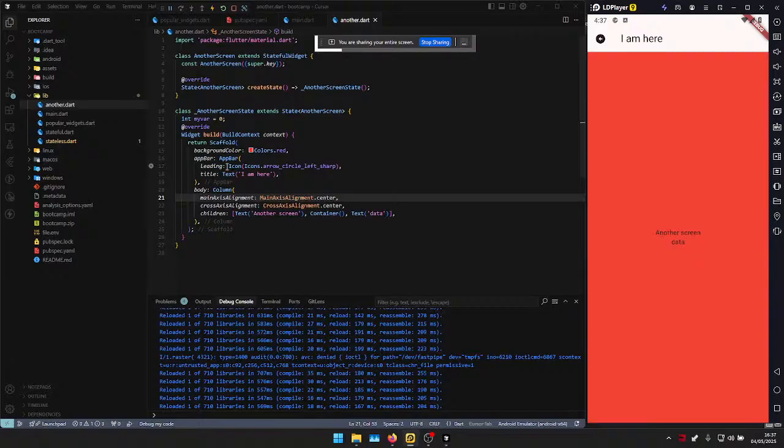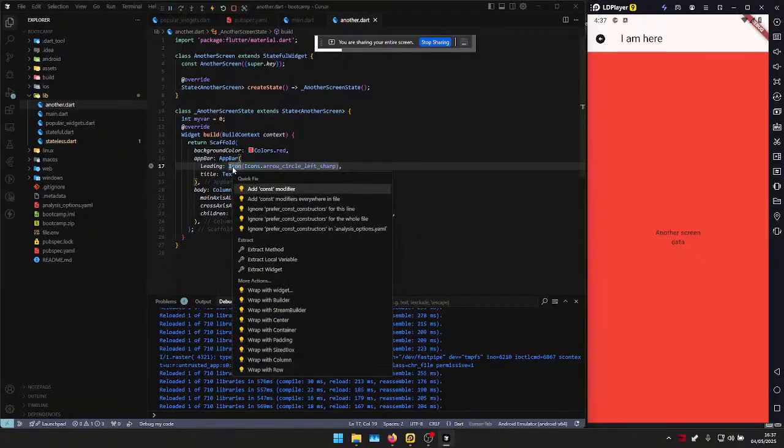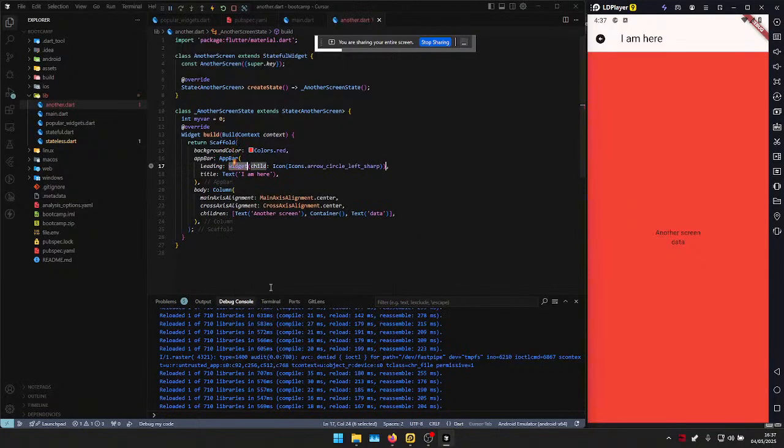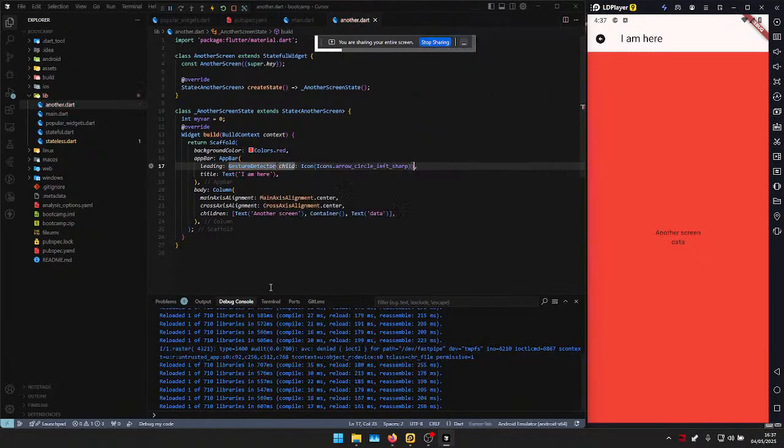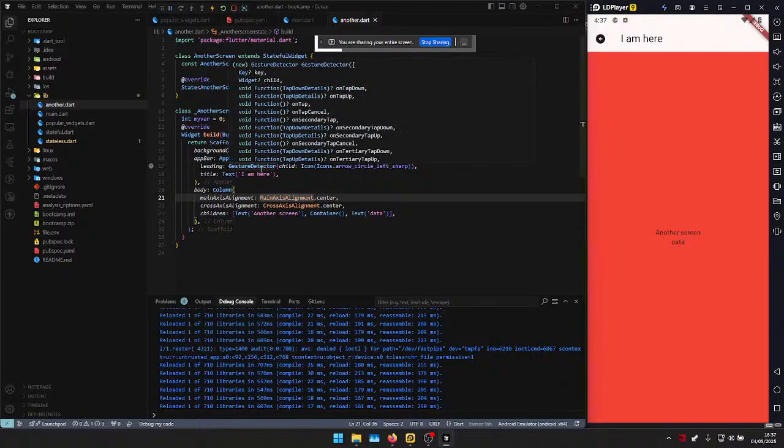I'm going to show you the function that is responsible for that. It's still within the navigator section. So I'm going to wrap this with a gesture detector. Now, this is the thing about Flutter. There are so many widgets, I can't cover it all. But as I do things and as more widgets come up, I'm going to explain what the widget does. Now, this gesture detector, as the name implies, detects gestures on the screen.